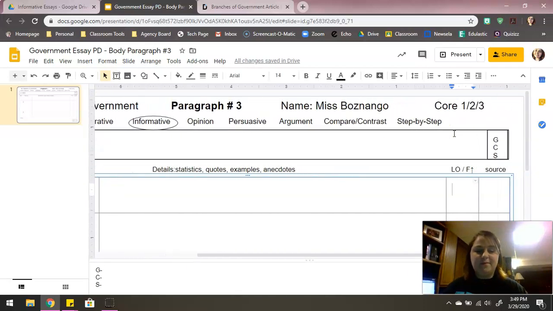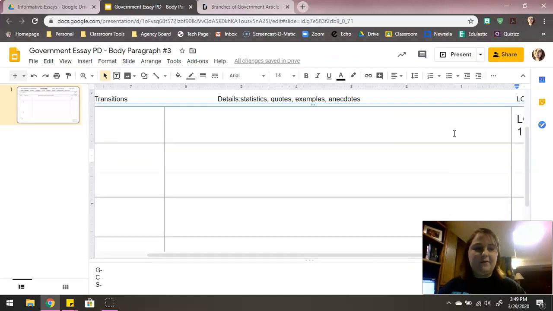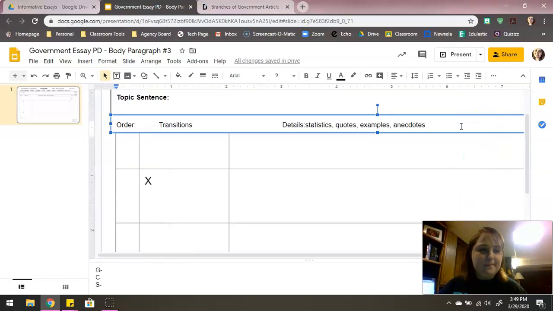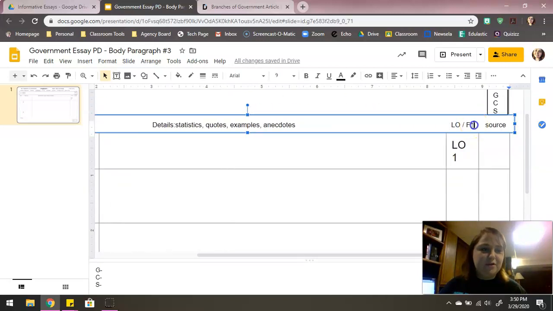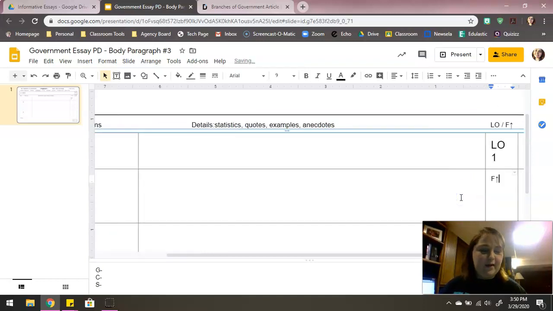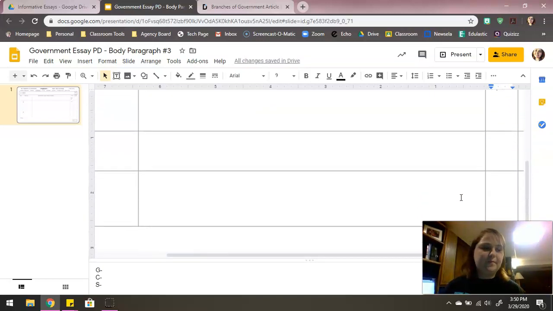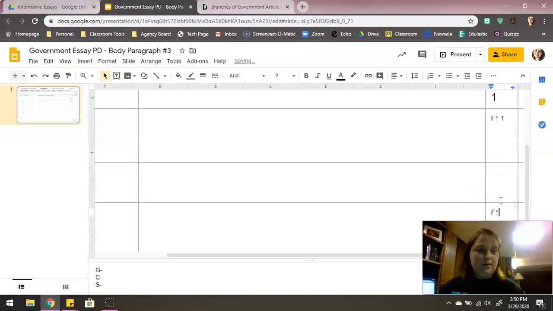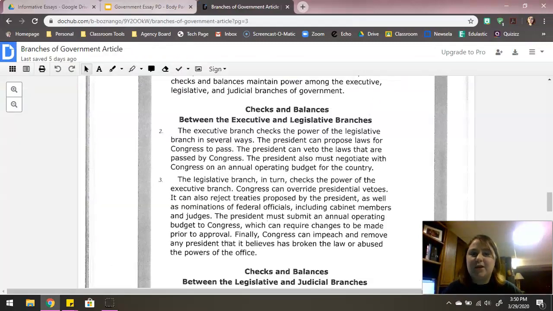I'm going to scroll over just a little bit. I have LO1. I'm going to copy this here, this F up, and paste it there, and then 1. Sorry, I have it in zoom mode so you can see it better. Then I don't have to worry about trying to find that arrow again. I'm going to paste it down here, 2, and lead off 2. All right, my paragraph diagram is filled in. Now I can go back and look for what I'm going to talk about here.